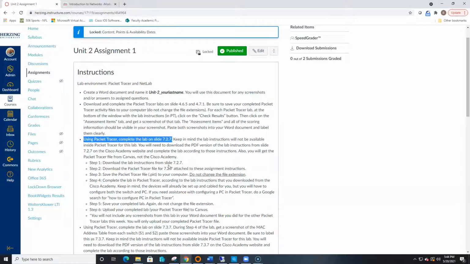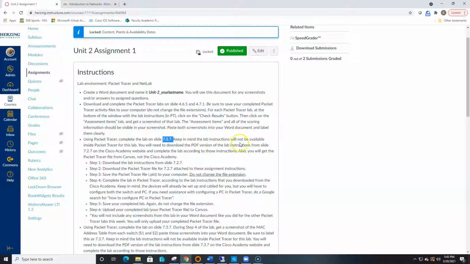NetLab is virtual just like Packet Tracer, although with NetLab it's a virtual interface between you and real routers and switches. With Packet Tracer, obviously it's all software based, but from an experience standpoint, really not a whole lot of difference. But anyway, what you're going to do is create this lab in Packet Tracer and complete it.